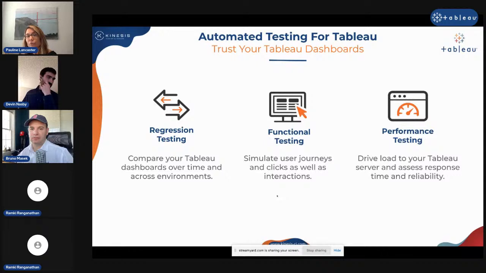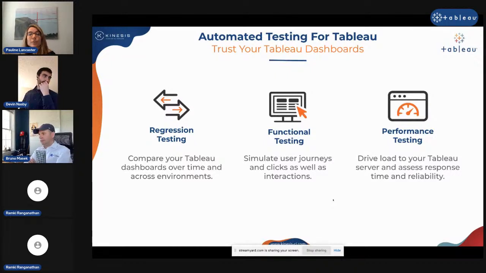And then you can also do performance testing with Kinesis. We have customers that use this throughout the day to validate that they're getting similar performance and that nothing's slowing down the loading of the dashboard. Or if you want to do load testing for server capacity planning, you can do that as well.